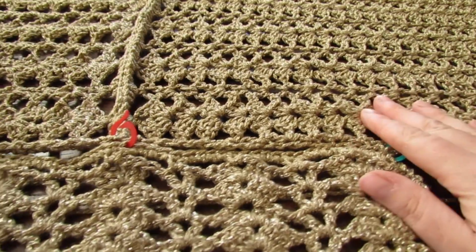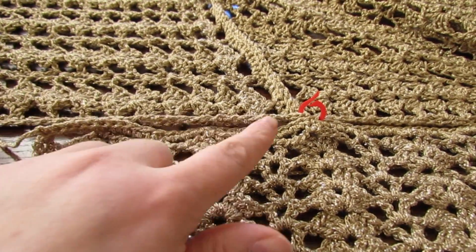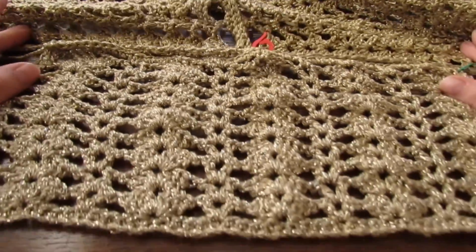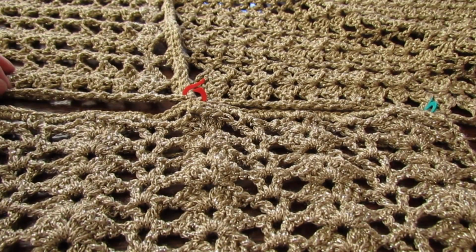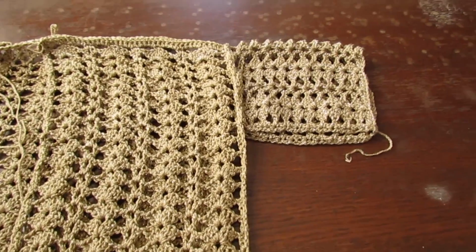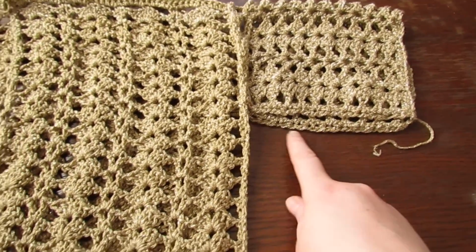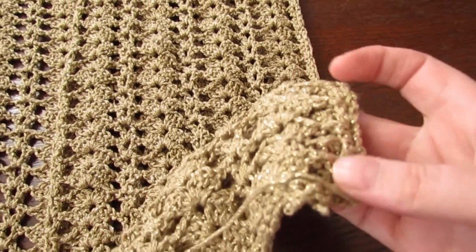And now we're just going to slip stitch all the way across. You can choose to slip stitch or just grab a yarn needle and some of your yarn and you can stitch it. It's up to you, whatever way you want to do it. Then once you have that done, fold your cardigan over, attach your yarn here, then slip stitch across and all the way down. And then do the same for the other side.